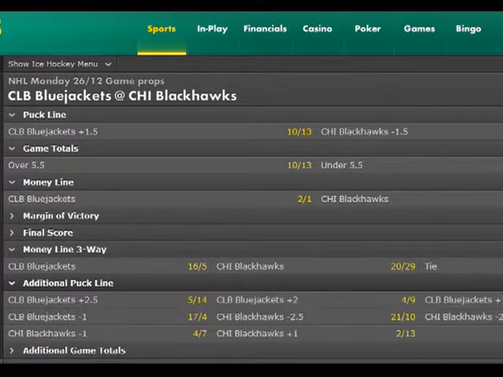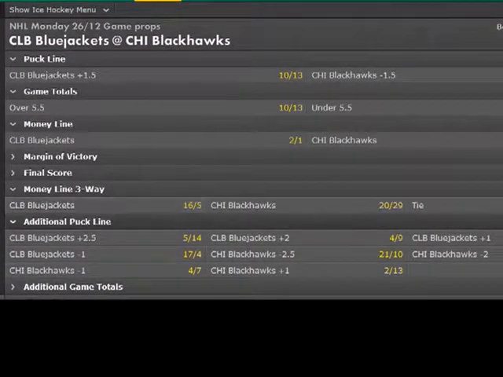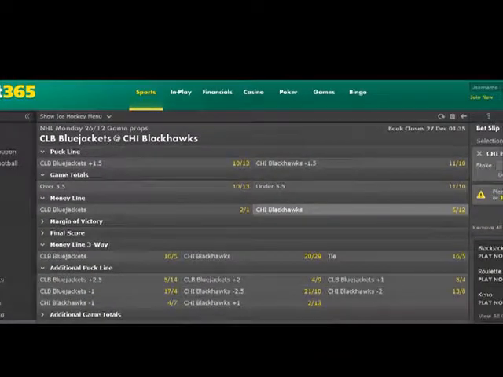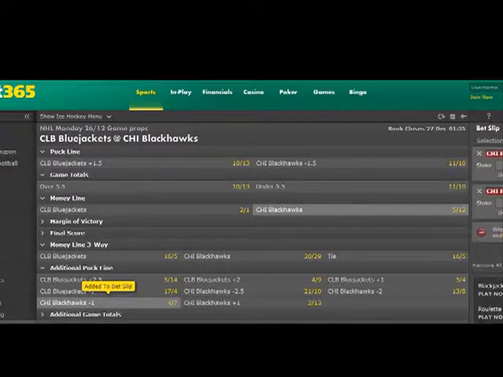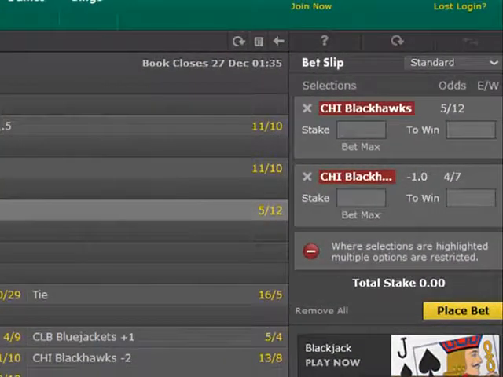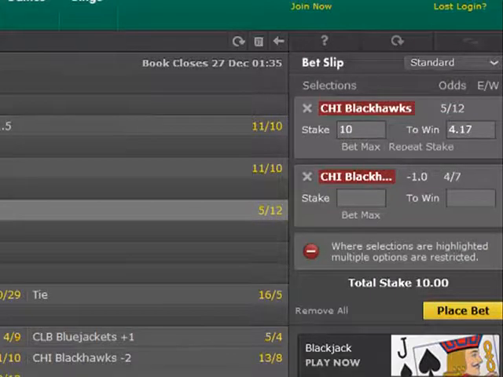Click here, expand it, and you'll find it. You can even bet on Chicago -2. And here's Chicago Blackhawks -1. So here's our second bet. The first bet is Chicago money line right here. So you click on it, and you also click on Chicago Blackhawks -1, and Bet365 will have it added to the betting slip on the right side. It's right here. Here you need to insert the bet amount, that's your stake, and then you click on place bet. And that's about it.